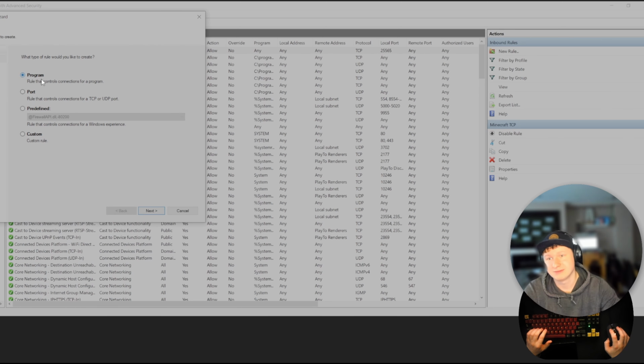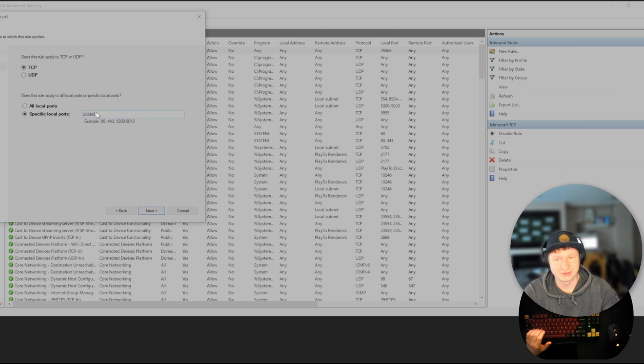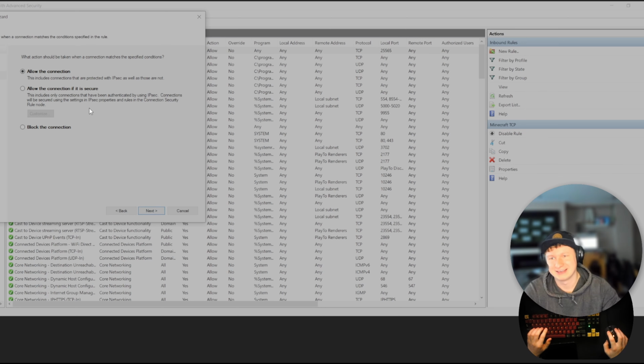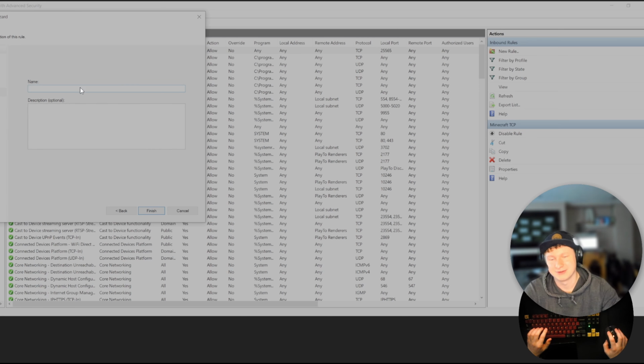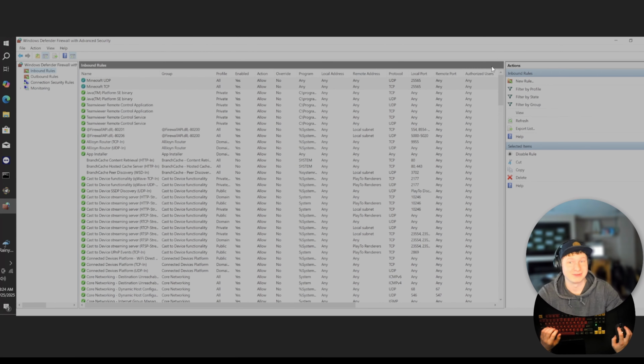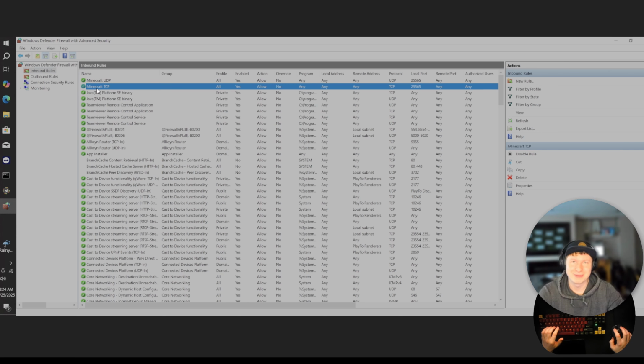New rule again. So we're going to say port next. And we're going to go 25565, and then we're going to call it UDP. It's important you remember it's different from the last time around. Again, you click next, allow connections, and then we're going to click next again. So we're going to call it Minecraft UDP. There we go. It literally doesn't matter what you type in there. So now our computer will allow information to come in over the port 25565.